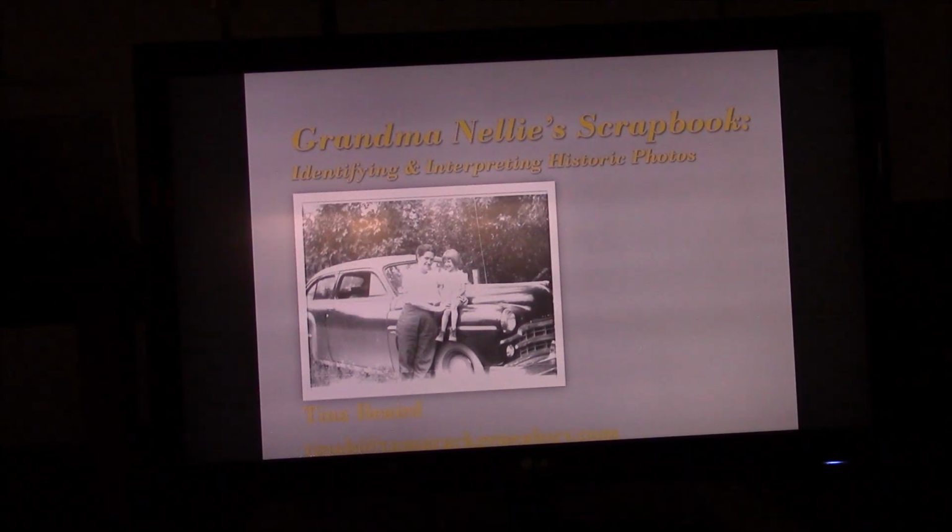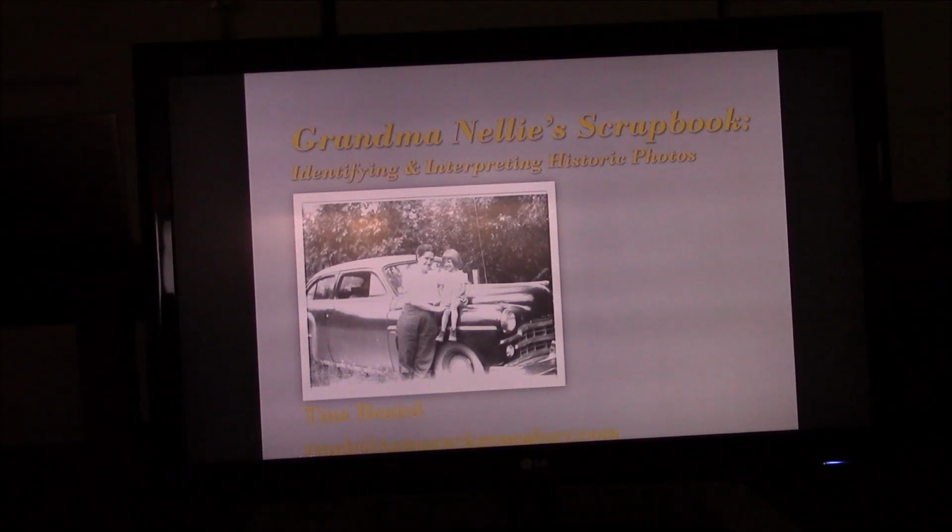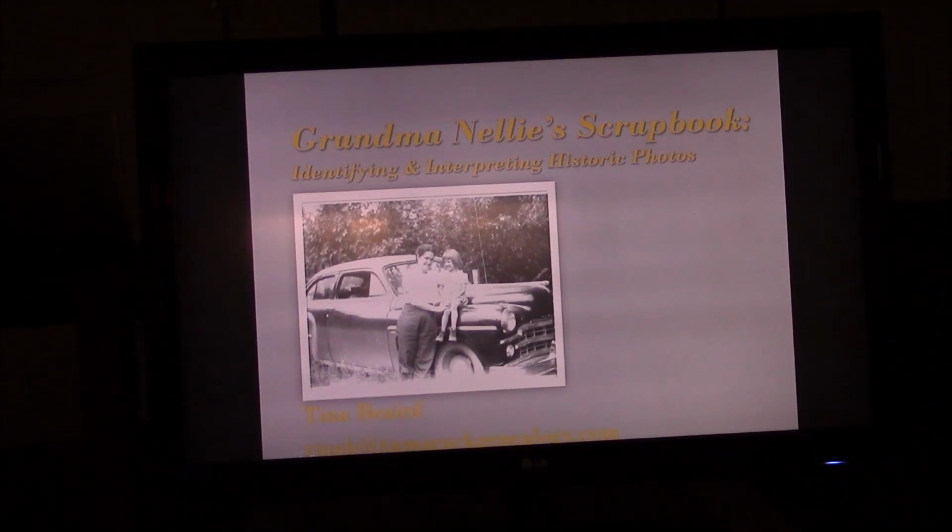Okay, so I'm going to talk about identifying and interpreting historic photographs. If you are anything like me, throughout the years you've had boxes of photos passed down to you with absolutely no information associated with them. Not even maybe necessarily which side of the family is represented in these photos. If we utilize the tools and the research we've already done on our family, eventually, through the tips and tools I'm going to talk about today, you will probably start to identify the unidentified.